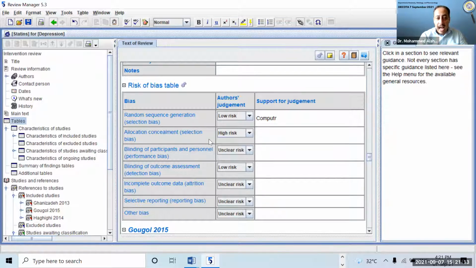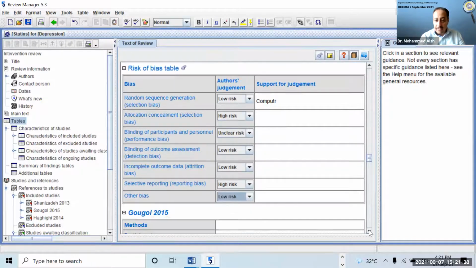Or let's say here, high risk, you have to mention they use a transparent envelope, or the participants are aware about the allocation. So you have to add all those. But again, I don't have time. I'll just do it manually in order, and I should do it for the three studies in order to get the final figures. Can you do it with me?